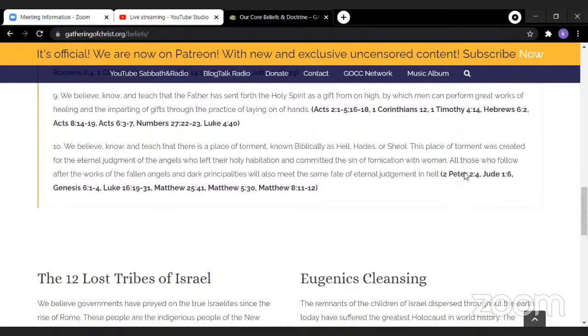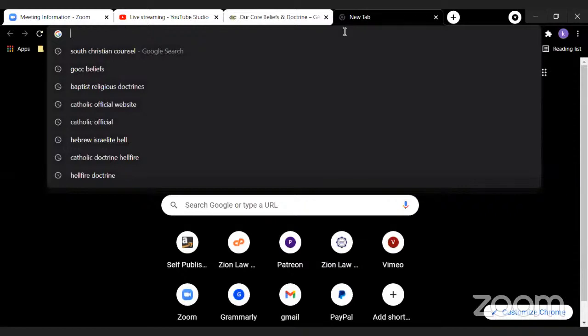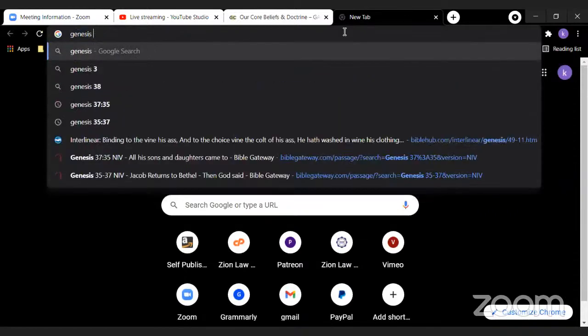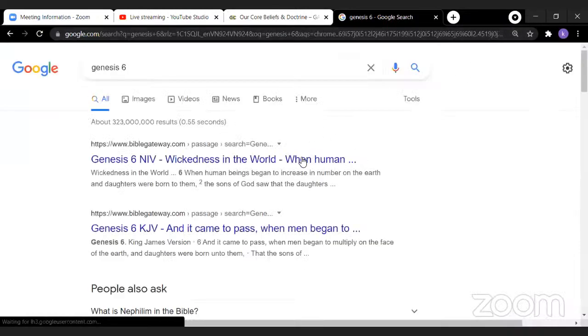Mm-hmm. So all but one of these verses are coming from the New Testament. So remember we saw in Brown Driver Briggs, it said post-Babylonian exile and New Testament. You remember seeing that? Can you hear me? Yes. Okay. And did we see Genesis 6, 1 through 4? Let me look that up real quick. I think we may have looked that up. Genesis 6. I'm not sure if we looked it up.